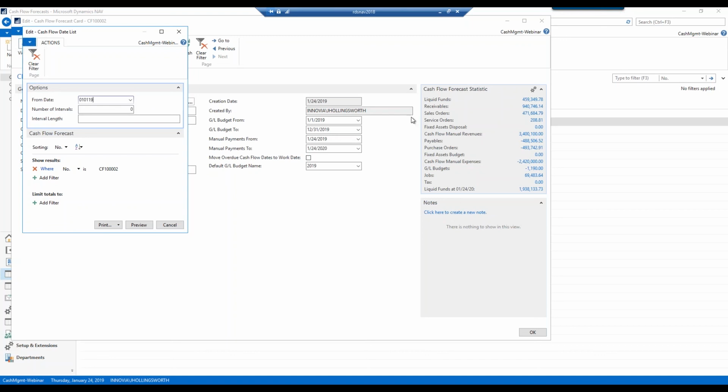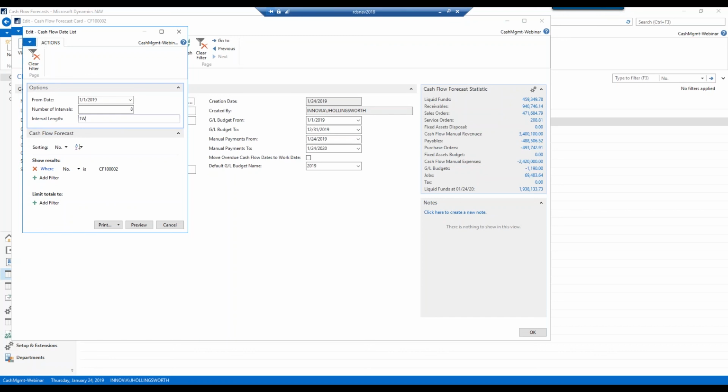On the home ribbon, you'll see a report called cash flow date list. And this is going to show a list of your cash flow entries for a time period specified. So here, if I say, let's do January 1st, 2019, number of intervals, I want to see the next 8 weeks.